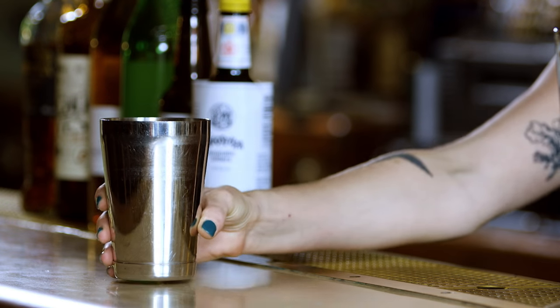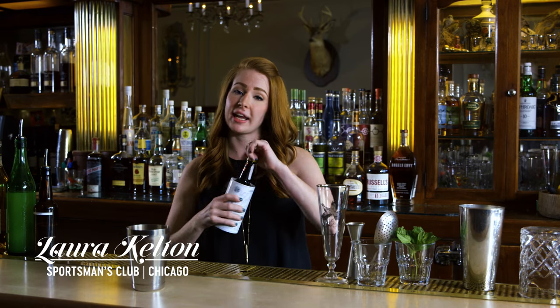Today we're gonna make a Midnight in Hawaii. We're gonna start with a shaker tin. This cocktail is inspired by the classic Airmail cocktail, which is a sparkling wine and rum drink.